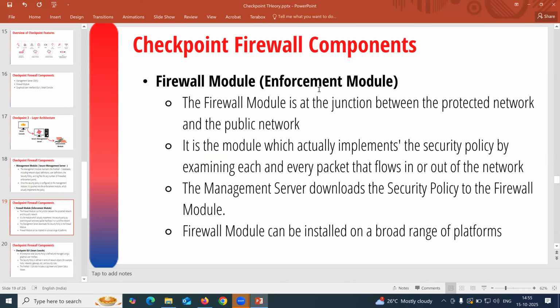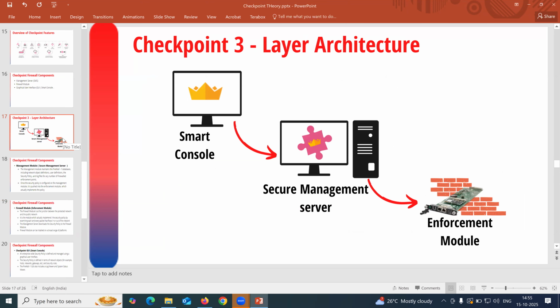As I mentioned, in the security management server, multiple firewalls are connected. Does each firewall have a unique SMS, in the sense of OTP, to log in, or is it something different? No, SMS, that's what you got confused. Here, SMS is not indicating any one-time password or anything. SMS full form is Secure Management Server. It's a device.